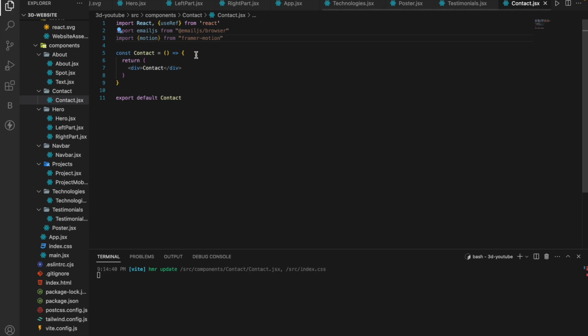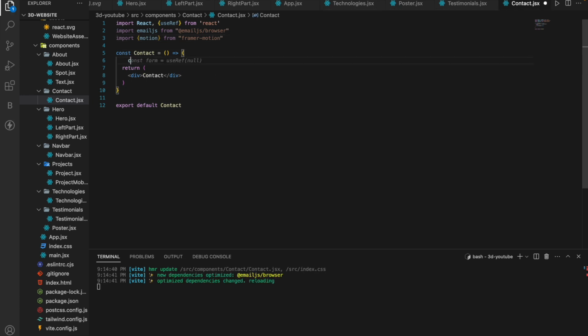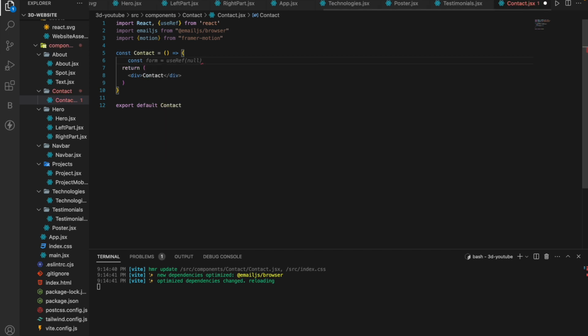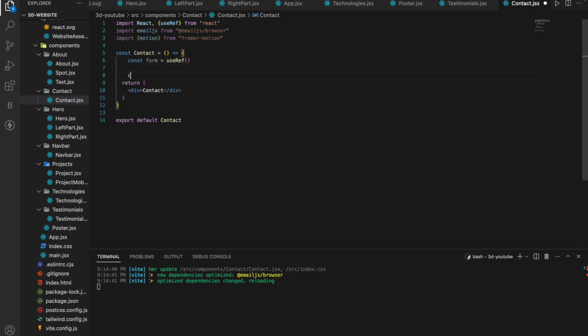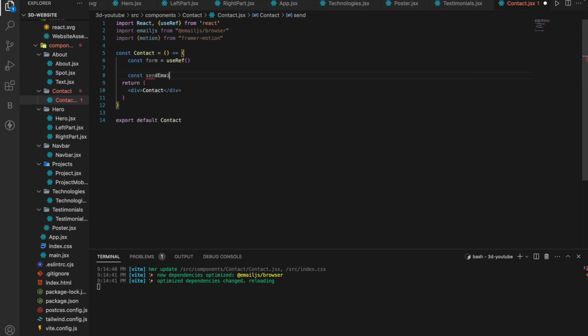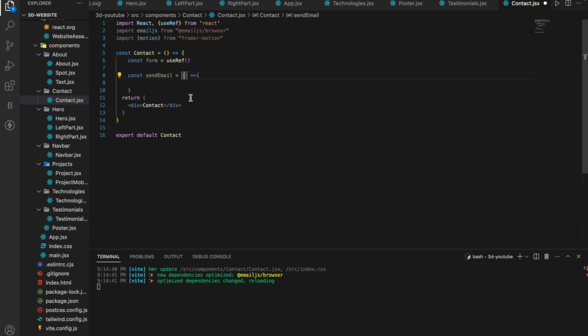And now inside the contact page, create a form using useRef, and it will have nothing here. And then create a const sendEmail function, which will take e as a prop.